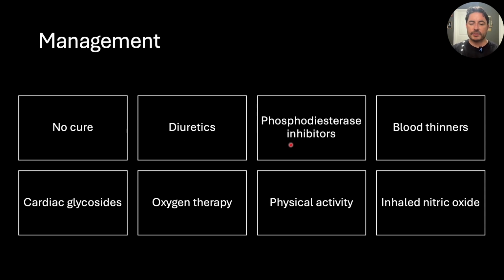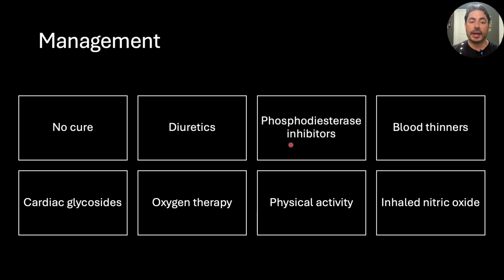When we look at the phosphodiesterase inhibitors, these are what will cause vascular relaxation. These are medications that end with FILS. So look for those medications that end with FILS. Those are phosphodiesterase inhibitors. You can have patients that are on blood thinners because the less viscous that blood is, the more blood it can get through and the less pressure that you will have.